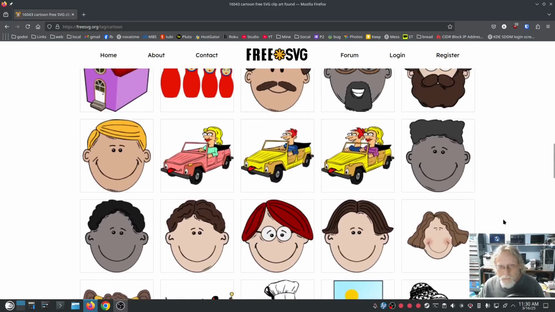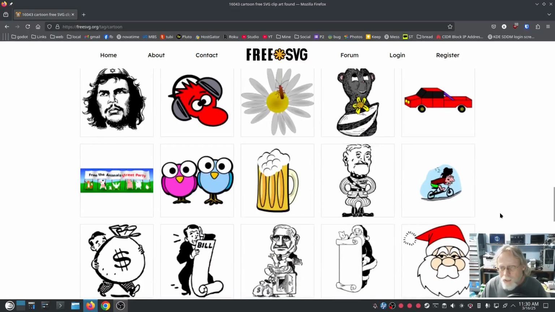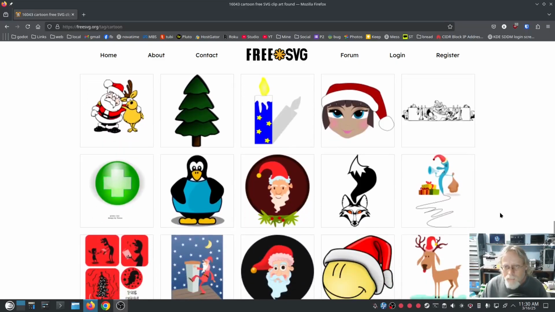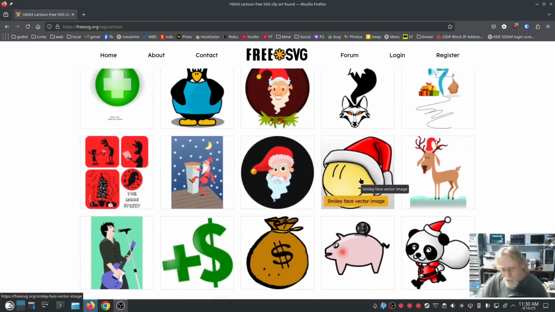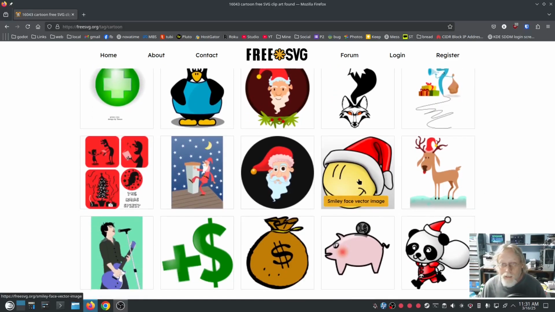And keep in mind, I don't really see one here. Okay, right here. Perfect example. The smiley face vector image. Ooh, I actually want that one too. I'm going to get that one too, but I'm going to digitize that simple Santa. Now this vector, this smiley face, there's a lot of shadow in this. That's not going to stitch. It'd be really hard to turn that into a stitch file as it is. Now you could do it without the shadow and it'd come out just fine, which is probably what I'm going to do.